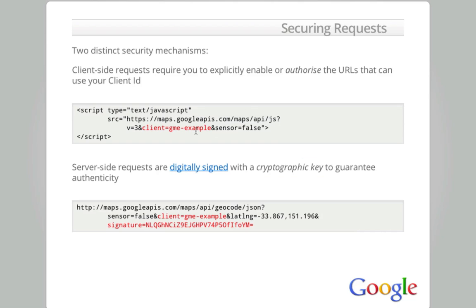Now, the examples here show you the usage of how to make these calls with the necessary information. If you notice, for the client-side request, all you need is the client ID. We don't have to worry about the domain because they would have already been enabled against your client ID. And one of the most straightforward ways to do this would be to make use of the support portal and listing down your domains against your client ID. For server-side requests, we're going to take a look at the details step by step to creating the digital signatures.